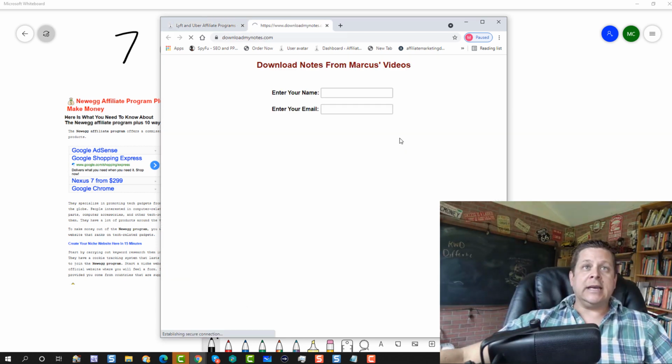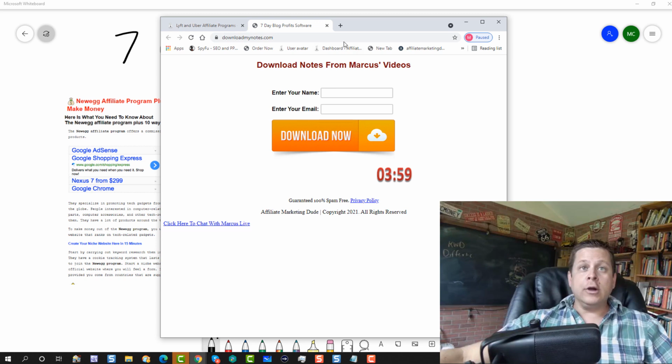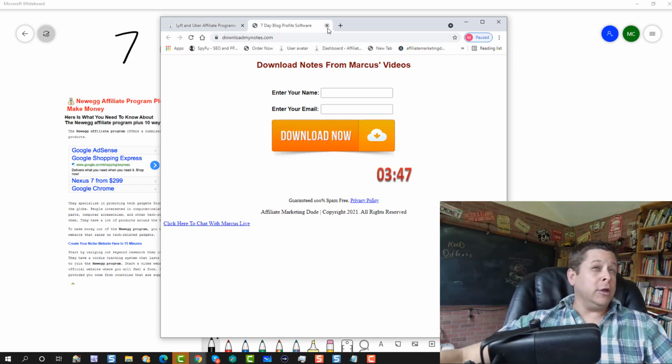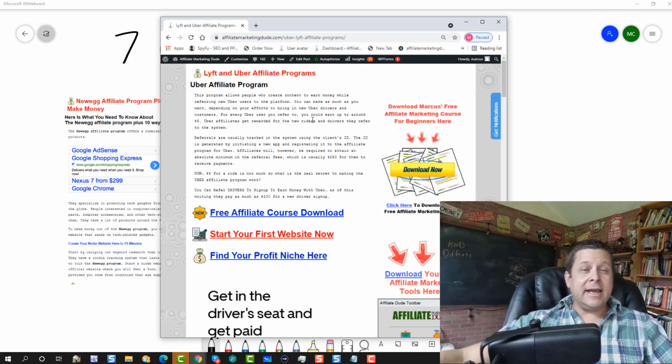What you want to do is take them from the free report to where they could download the free report, and this will convert like crazy. Now, notice what I did is I opened it in a new tab. So when they click on this, they go to a new tab. That way, if they're like, oh, well, I didn't really want the report, they close it and they're still on my page. Now, the free report hack is going to work really, really well.